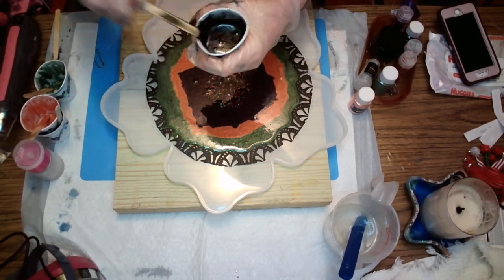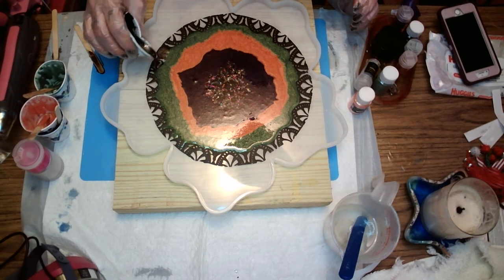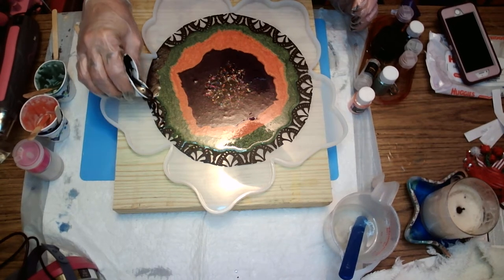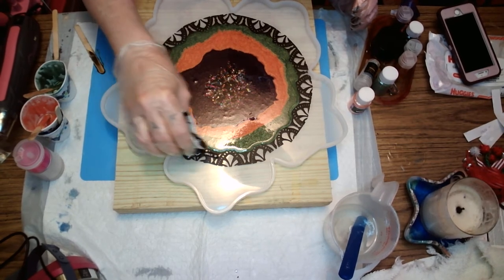Okay. I see some bubbles popping up. Good. Now I'm just going to go around the green with the black, okay? Oh my God. Y'all see how sparkly that is? Holy crap.